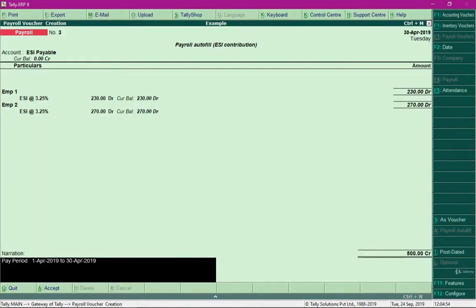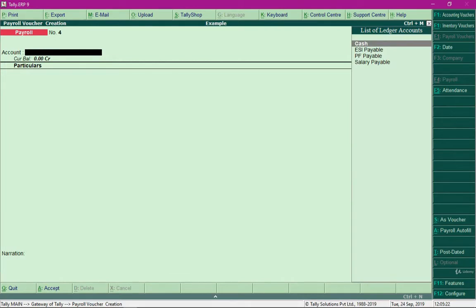So you can see on your screen, when we process salary for the employees in sales group, there are 2 employees, and while we defined their salary structure, we included ESI contribution component. So when we process their salary, the ESI contribution got calculated and now we are processing the same. So at this point, now you can press Ctrl A to save this payroll voucher entry. So with this, we processed employer ESI contribution.